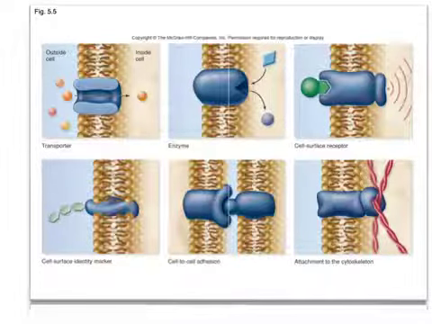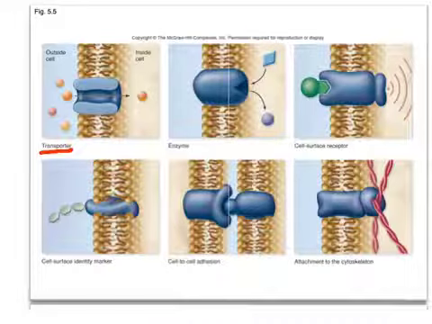All right, so there are several protein functions, and we have the 6 listed here. So you can be a transporter. This is the one we talked about. For example, this one here looks like it might be a facilitated diffusion transporter, with molecules going outside in or inside out.